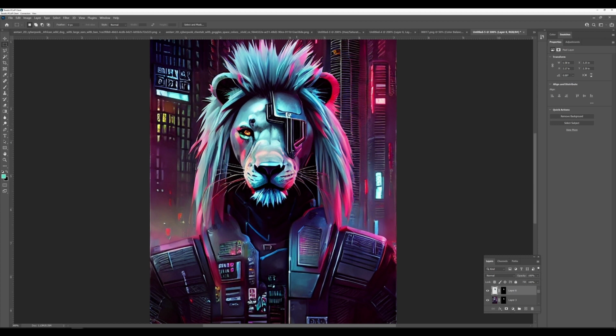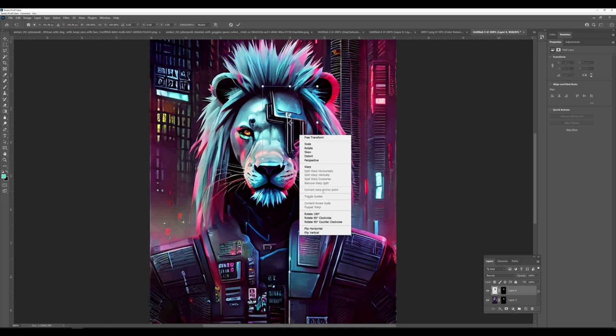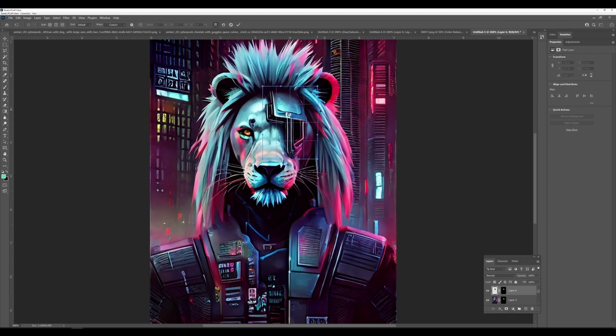The reason why I did that is I think I want to pull out this thing because see how his cheeks are wider in this one? I want this to kind of pull out. So I'm going to do that with Control T. Wait, Enter. Yeah, that should be good. Control T. And we're going to do a warp on this. I'm just going to pull this out. I kind of want to make it like, look. Yeah. I like that.